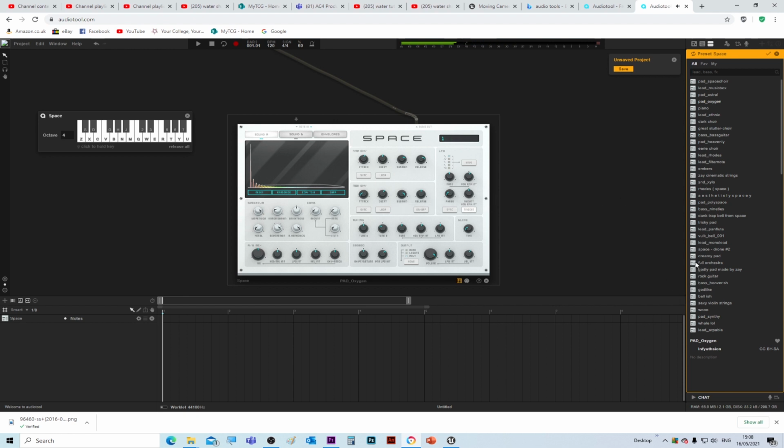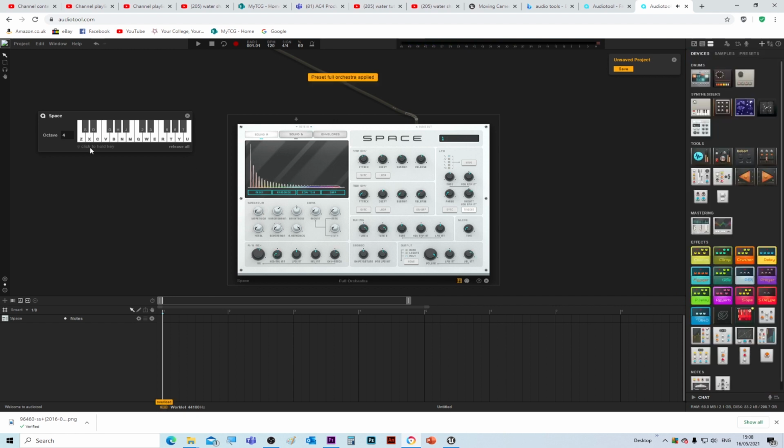Let's have a look at full orchestra. Quite like that. Okay, so I'm going to create that inside the sequencer.